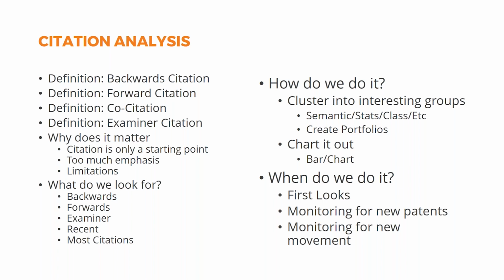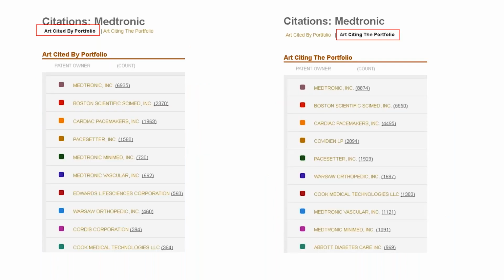So how does that look like? Well, it's really, really complex. I just pulled a very quick look here. Backward citation of Medtronic. We can see Medtronic both in forward and backward citation, highly cite itself. But when you're looking at a large portfolio and people who cite back and forth in that area, it tends to be a very, very true indicator of who's actually in competition in that marketplace. So the law of large numbers does help give you more of an indication when you're moving through citation.